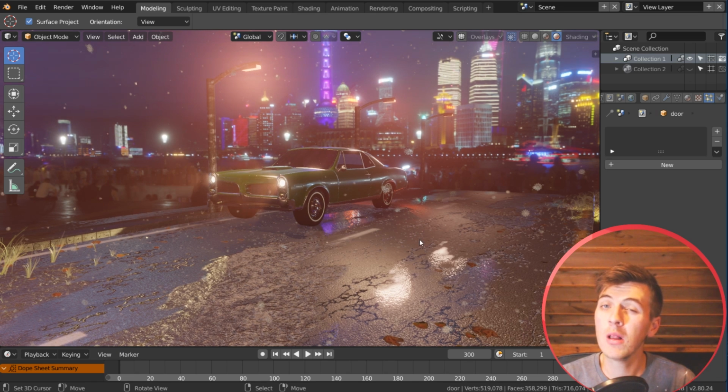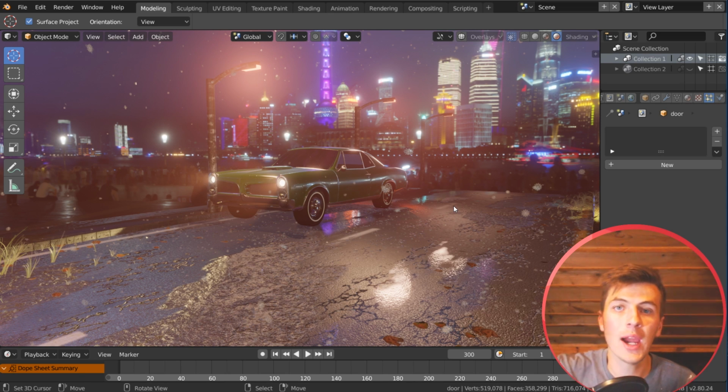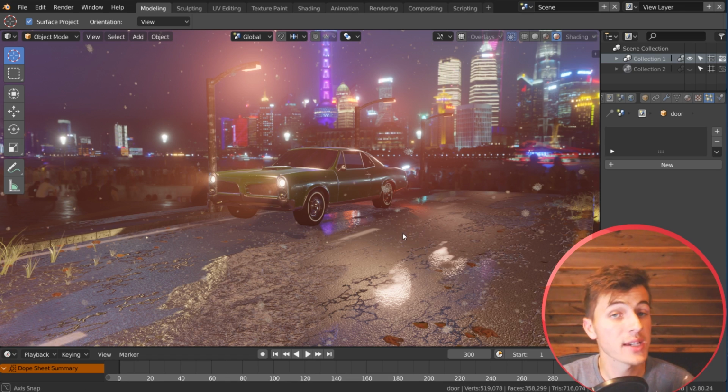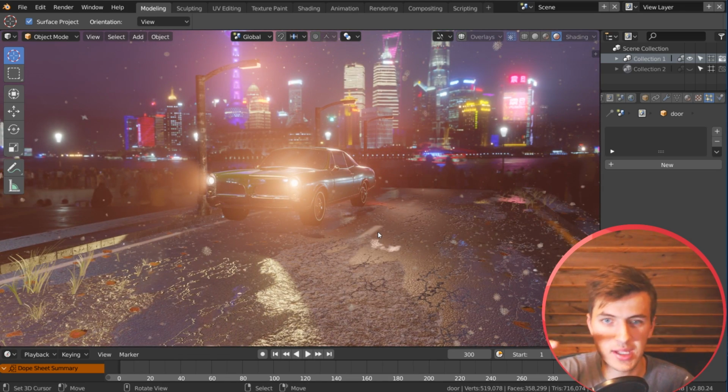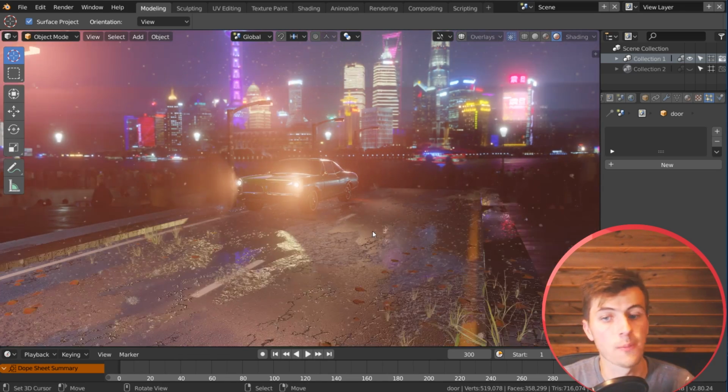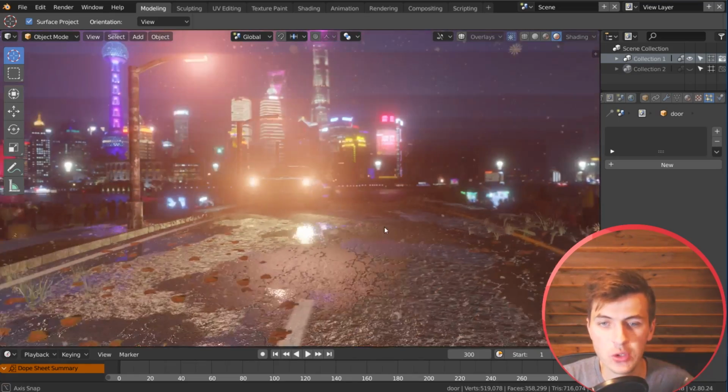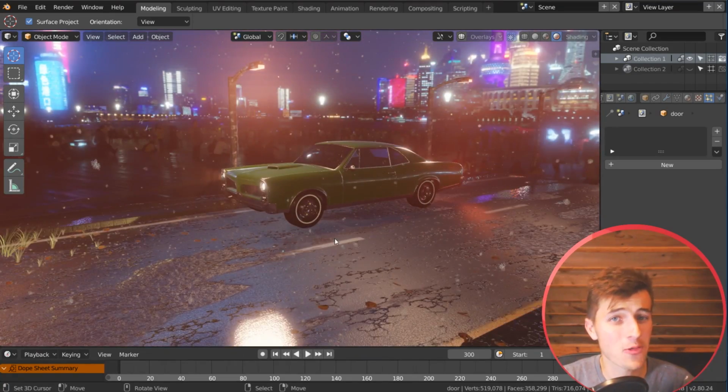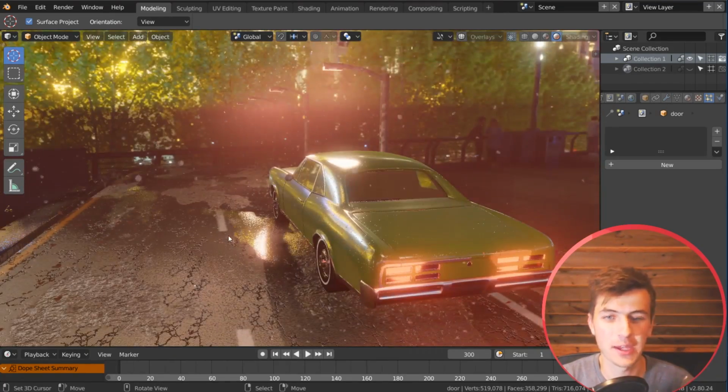But the overall UI and EEVEE should stay relatively the same, and if there's any major UI changes that make this video hard to follow, I will put it in the description and in a pinned comment at the top, so you guys can check that to see if you're missing anything, if you have an issue. But without further ado, let's start real-time rendering some crazy stuff in Blender 2.8.